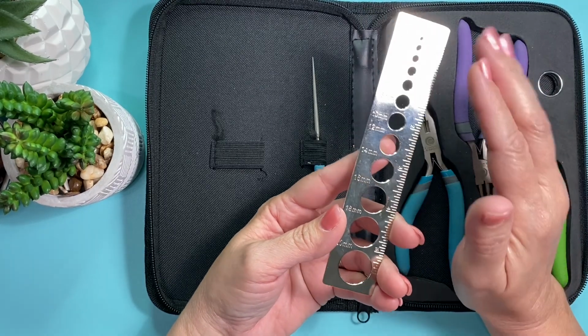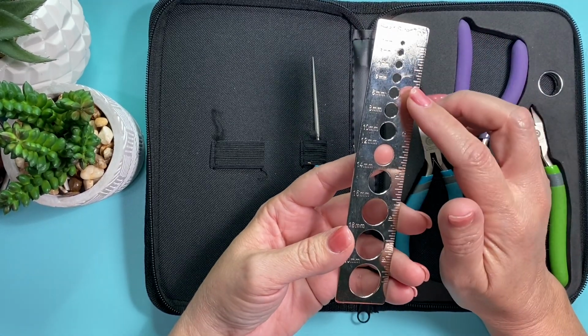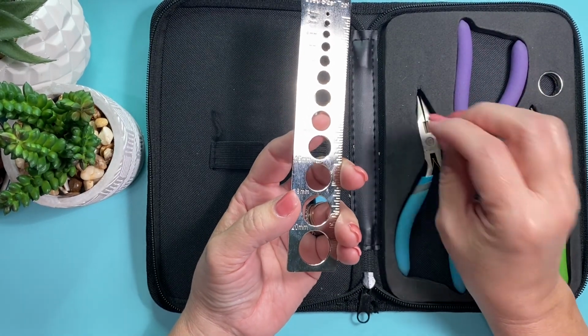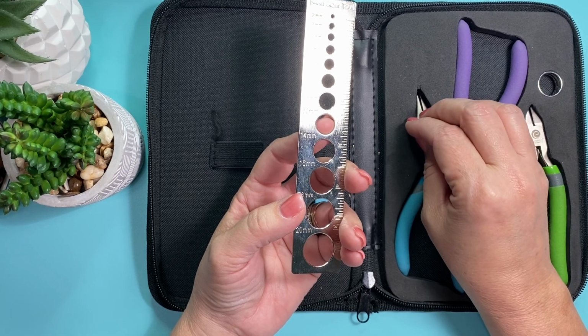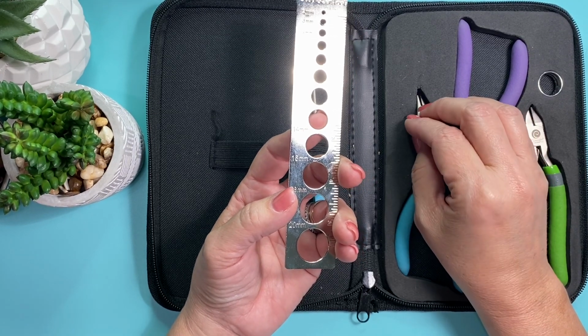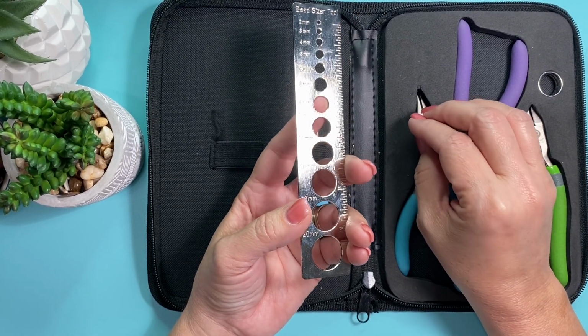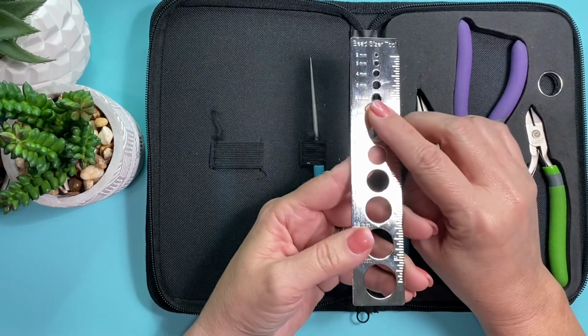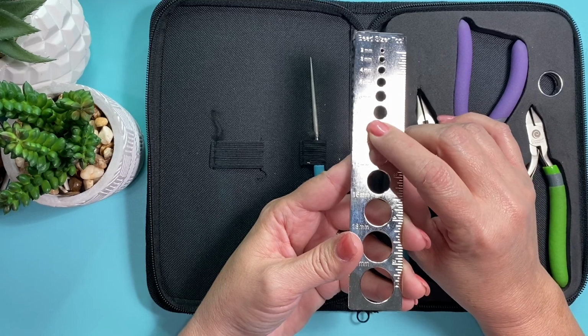Everybody, I've seen your comments. You've been asking me where you can get this kit. For a moment there, I couldn't even find it on Amazon, but I finally found it on Amazon. And it's called a Cousin Precision Comfort Toolkit Jewelry Making Pliers. And this one has the ruler and the bead sizer at the same time.